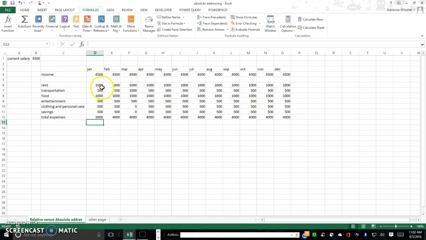Okay, and then what it's done is it's given me these 4 cells. It's added them up for me.